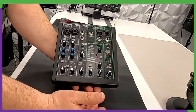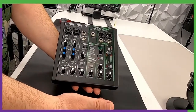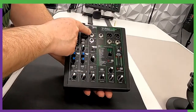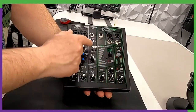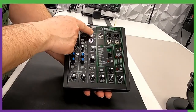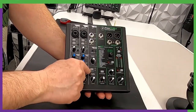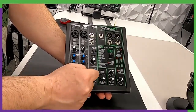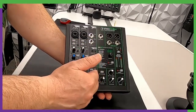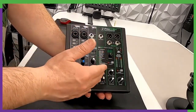But let's say I want to play a backtrack and lay down a new track on top of that. That's a very good thing you'd want to do. Well, you don't have to reconfigure your setup. All you need to do is choose for your playback, instead of channel 1 and 2, channel 3 and 4, and that becomes this particular line setup right here, which is going to occupy channel 5 and 6 on the mixing board. There's a little button right here that says 3 and 4, and you're now playing through here. Now remember, depending on your computer, you may have to not just change it in the software you're using, because for my sake, I use Audacity.